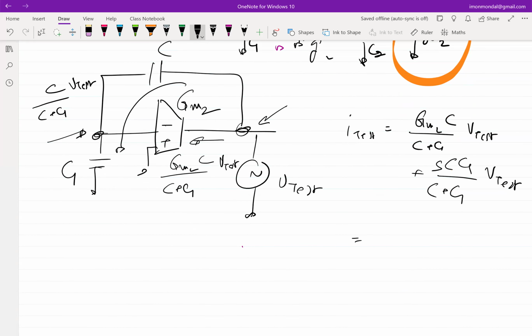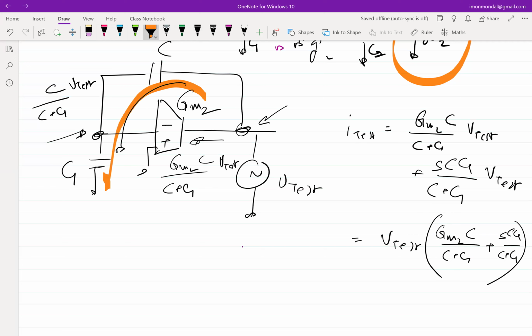So essentially this becomes V test times one conductance whose value is GM2 C by C plus C1 and one capacitance whose value is the series combination of C and C1. That should also make sense because this gives you the effective capacitance looking from the output side, and this expression gives you the effective conductance, right? You are getting this conductance because when you excite something at the output, a voltage-divided portion of the same phase appears at the input, which means you are drawing a current in phase with respect to the voltage that you have applied. So even though you have two capacitances connected across GM, you are still getting a resistive current in, right?